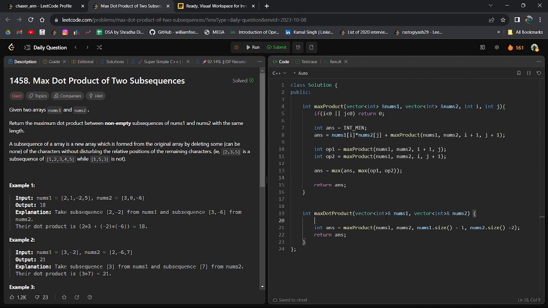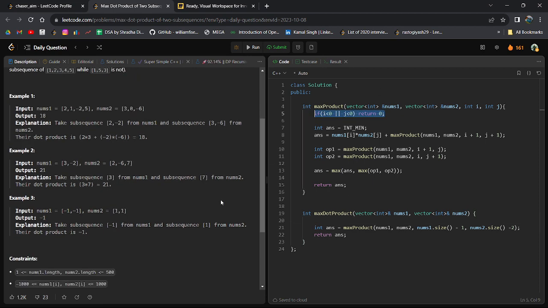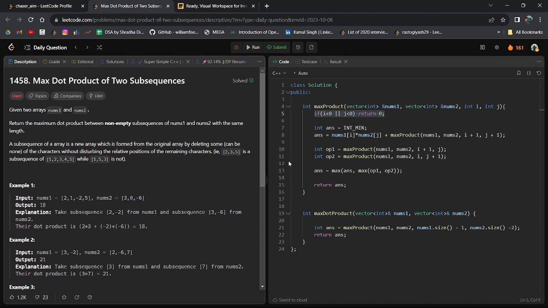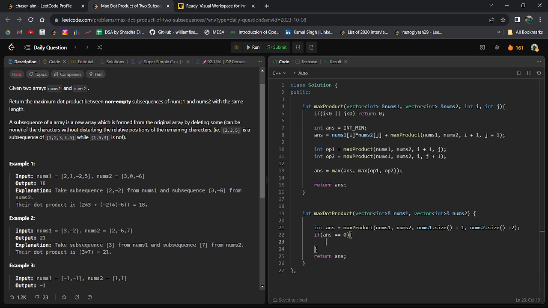One base case we need to handle before we run it. Suppose there is no subsequence which has a sum greater than 0, then our answer is going to be 0. But in that case our subsequence is empty, and the question says we cannot have an empty subsequence. So we'll check if our answer is equal to 0, then we need to find two elements in nums1 and nums2 such that their product is maximum.